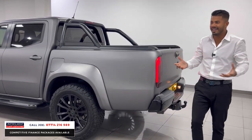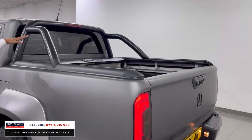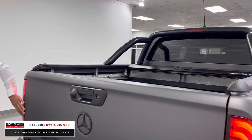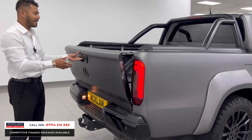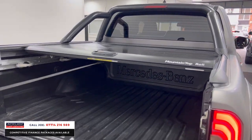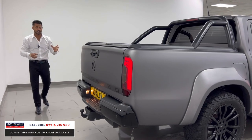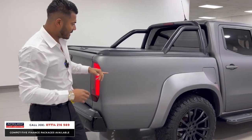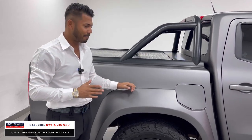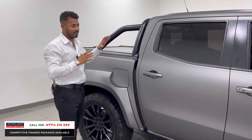Around the back, there are £600 matte black roof and rear bars, plus the Mountain Top roller shutter costing nearly £1,200. You've got an LED rear lighting system with a tint so they're more blacked out, a heavy-duty tow bar, all badging finished in black, and a massive load space — easy to access with the roller shutter. With only 6,000 miles, the condition is perfect. The fitting quality here sets it apart from other conversions, which can be tatty — seals not right, panels not straight. The seals on this, the arch kits, even the wrap — the workmanship is phenomenal.